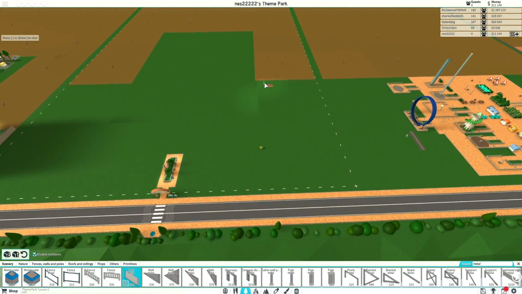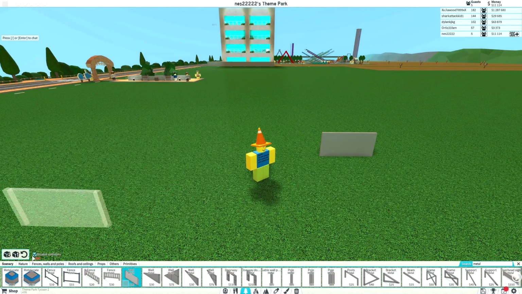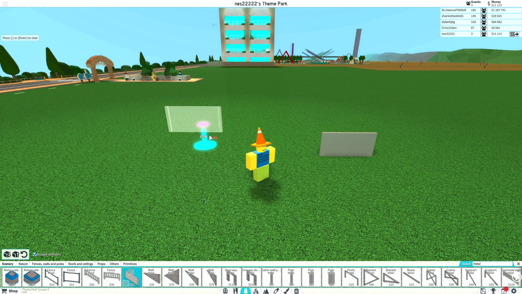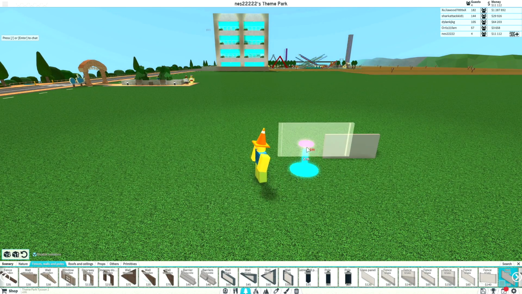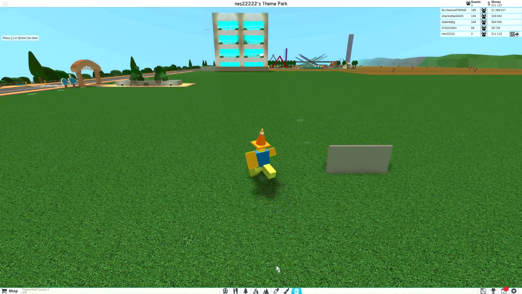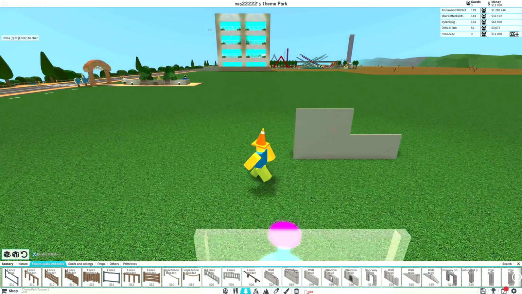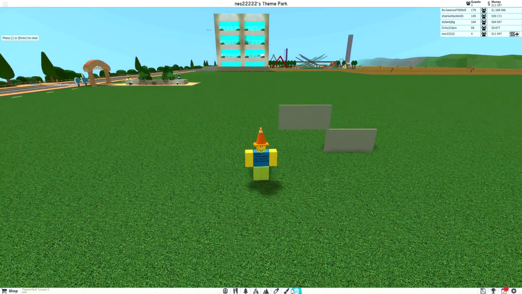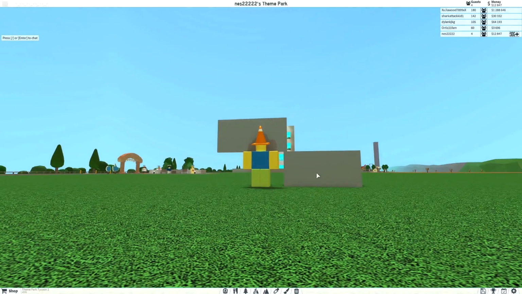I'm gonna come over here. If you press T, which moves it upward, you'll see it says 2M, which means it goes up 2 meters, which is also how tall this is. Okay, let's try this one more time. But you get the idea.